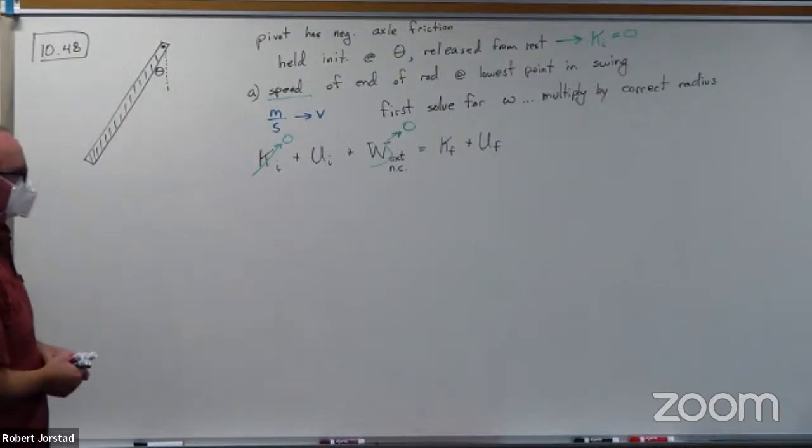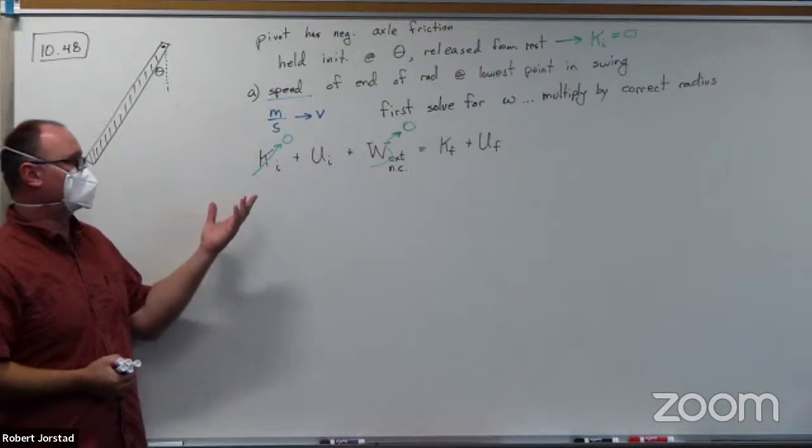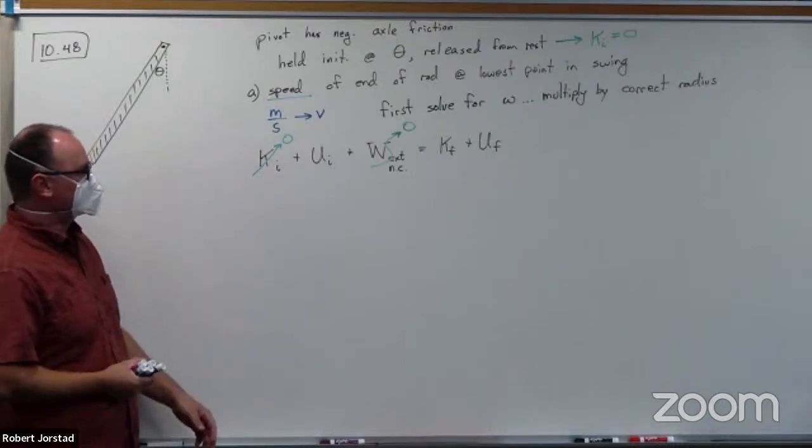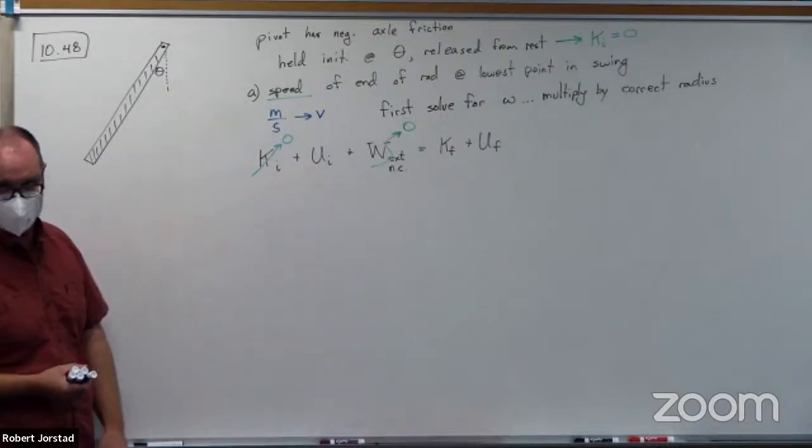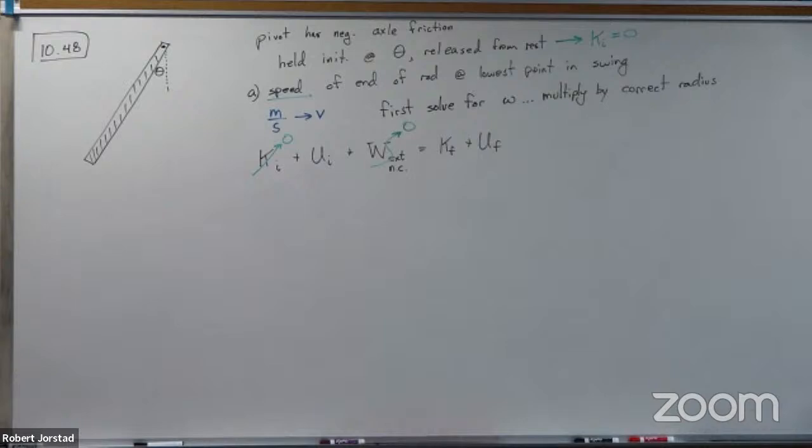Do we have any springs in this problem? No, so I don't have to do spring energy, right? What's the only type of potential energy we're going to have? Gravitational. Whenever we did energy problems, what was one of the first things we did if we had gravitational energy? Set a reference level. Where do we set the reference level? At the bottom of the swing. But which part of the rod's bottom of the swing? The end of the rod.